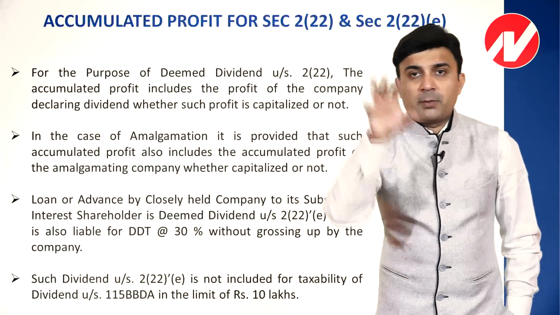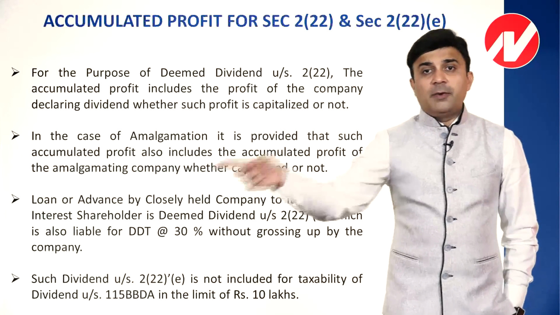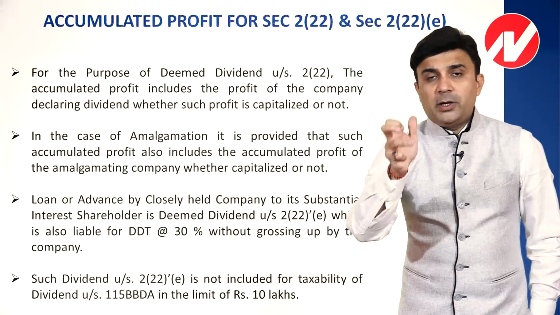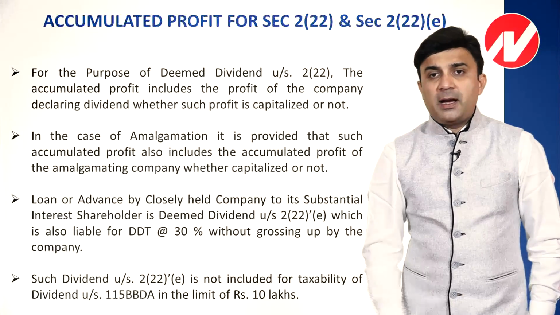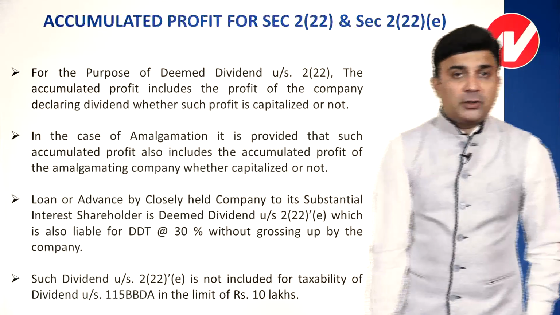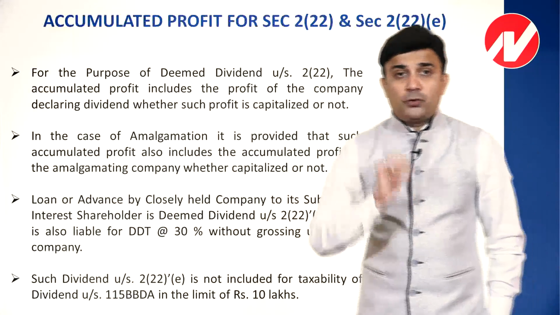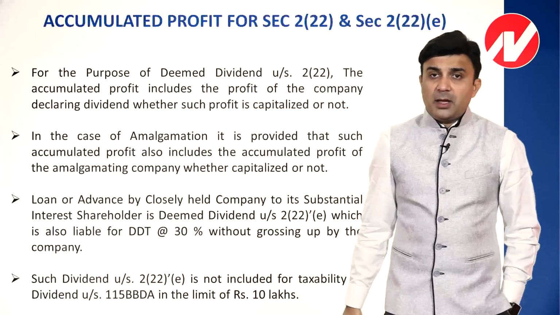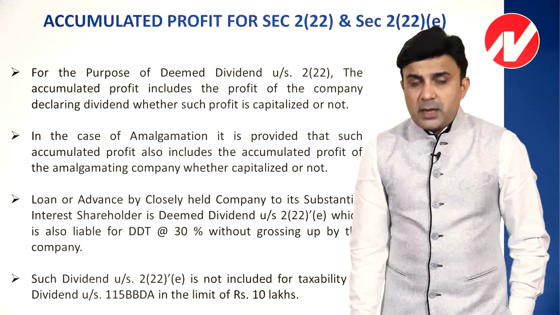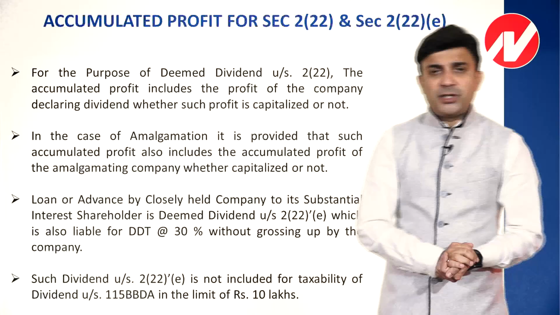If your amount of accumulated profit is higher, then you are not going to have any benefit. The government would be having the benefit over here. The reason being their accumulated profit proportion or percentage would be higher, and hence they would be able to charge more dividend distribution tax on the same. So now the accumulated profit will include the accumulated profit of the vendor company also, in the case of the company declaring dividend being an amalgamated company. Second, this doesn't affect much in practicality.